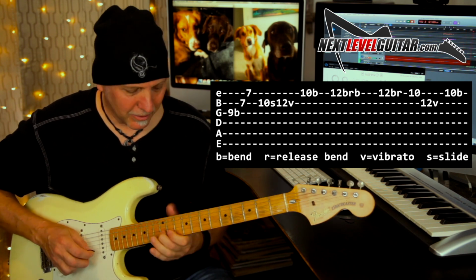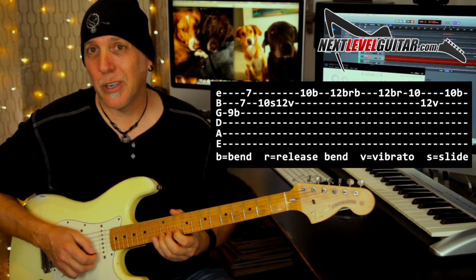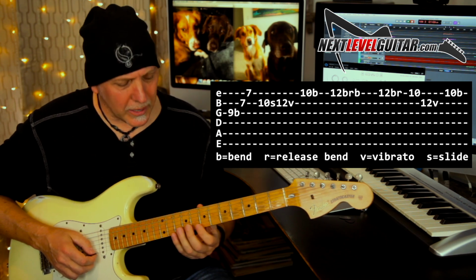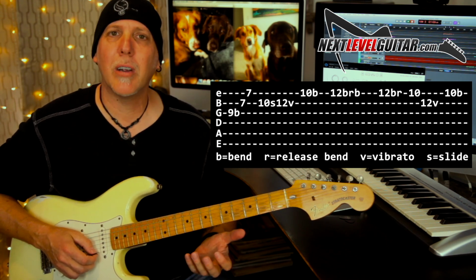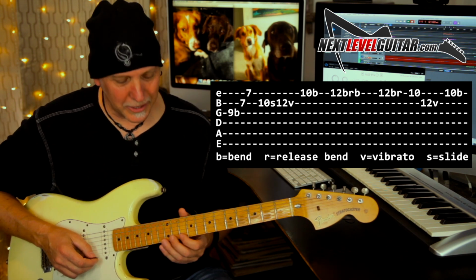Or you can do it with a little less bend. But right in there is so much good stuff. You could vary it. And that's pretty much the meat and potatoes of must-know blues licks right in this little expanded box.